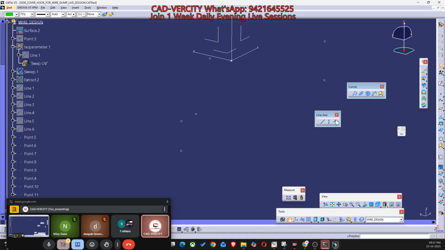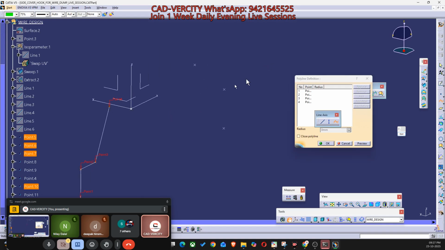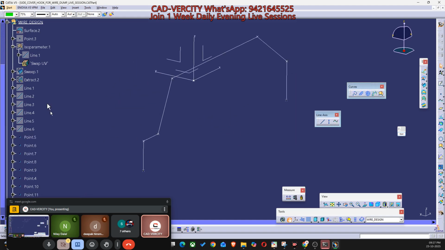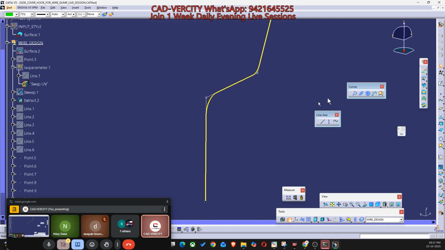Let's use polyline. 1, 2, 3, 4, 5, 6, 7. Okay, done. Now let's check where is our extract. This is our center neutral length, yes or no? Remember extracted one after sweep? Yes. Okay, let's use measuring tool.